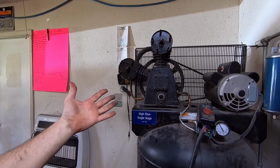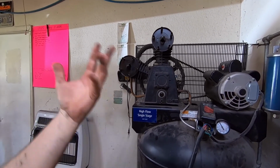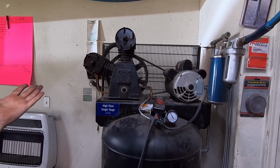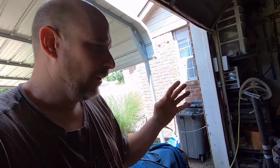So I let it set about 30 or 40 minutes, and I turned the breaker back on, turned the switch back on, and it came on. But this cylinder here is making noise. It's making a clicking sound. So anyway, I went ahead and finished blasting the frame, and it kicked on and ran for a little bit, and then built pressure and kicked off like it's supposed to. It's just making noise.